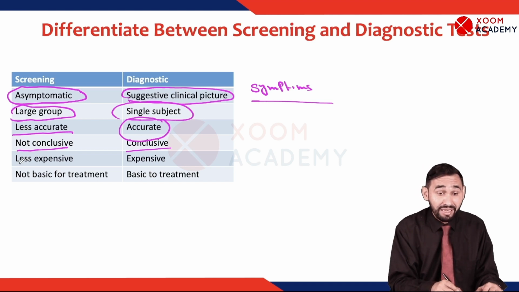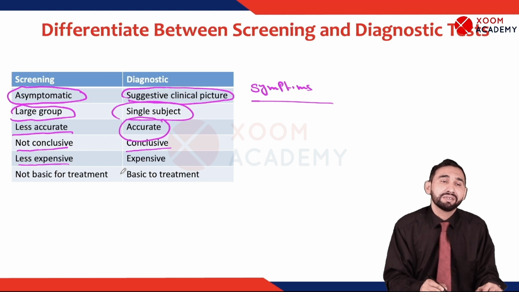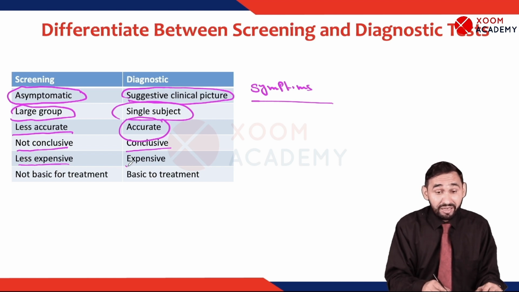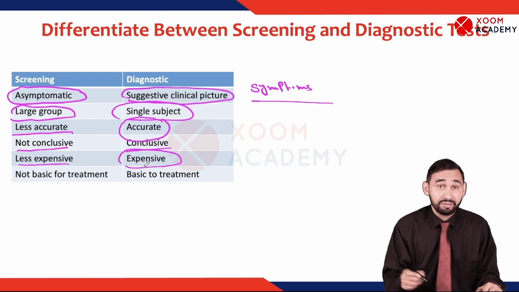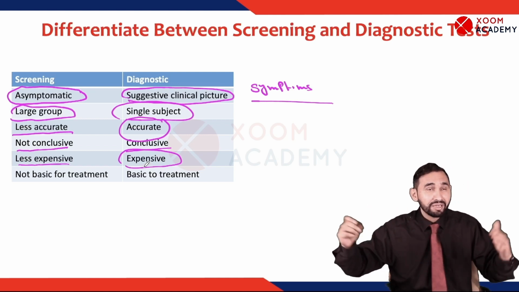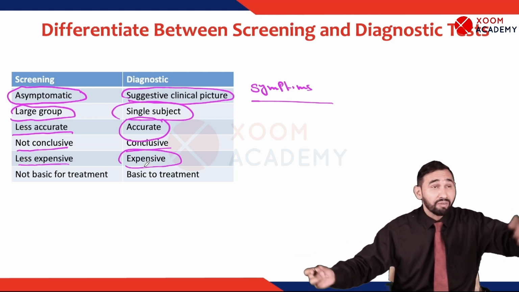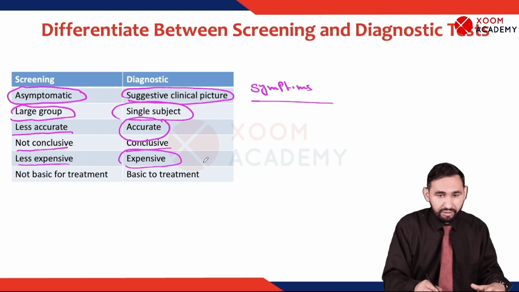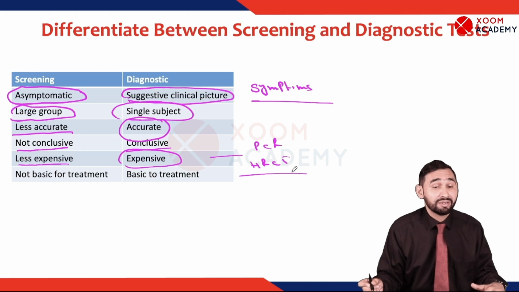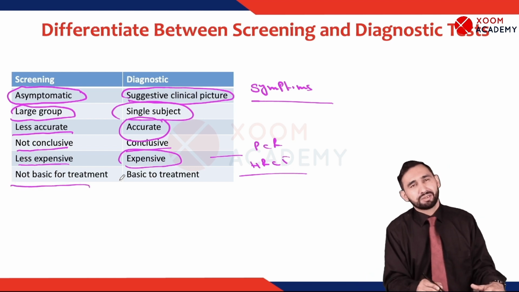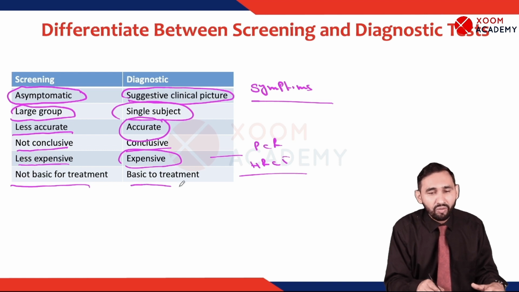And a screening test is less expensive. Less money is required to conduct a screening test. Let's suppose with 10,000 rupees, we can do a screening test on 1,000 individuals or on 100 individuals. And diagnostic tests are expensive. One individual may take 20,000 rupees because different tests are performed. Like in the case of coronavirus, the screening test is temperature. It is less expensive. You can check the temperature of thousands of persons with 10,000 rupees. But for diagnosis of coronavirus, you need PCR. You need a high resolution CT scan. These are expensive tests. And a screening test is never the basis of treatment. Treatment is always done on the basis of diagnostic tests.